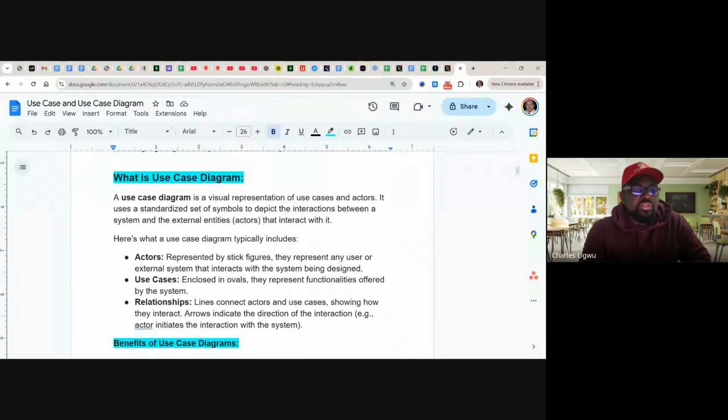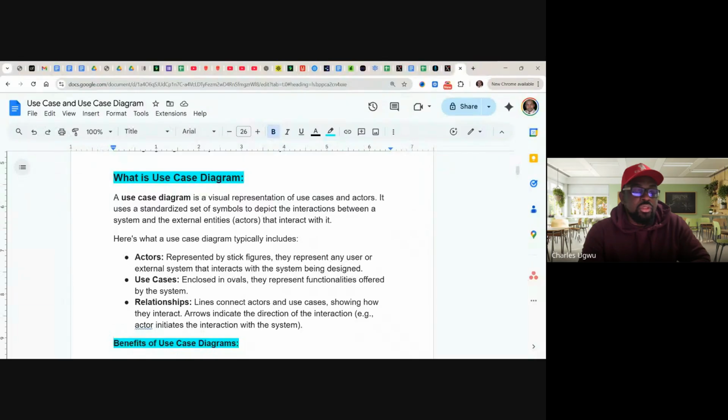So a diagram is a visual representation of use cases and actors. It uses a standardized set of symbols to depict the interaction between the system and the external entity called the actor and how they interact with the system.